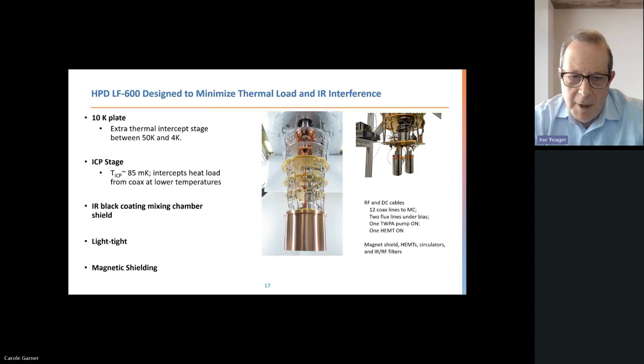And then you can see probably a better picture here is the magnetic shielding of the whole system. So you can see both the 5-qubit device and the TWPA are shielded in the open system as well. So that's kind of a quick overview of the dilution refrigerator we use for this. So I'm going to hand it back to Mark, and he can introduce Jin and talk about our results.